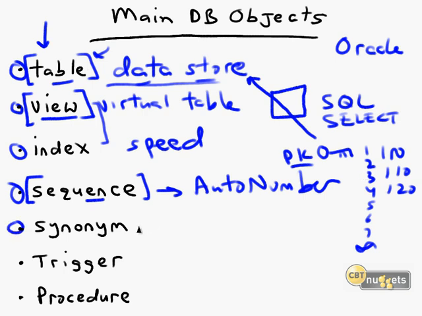A synonym is simply an alternate name for a database object. Again, when you're developing your table layout and you're building views on top of those tables to hide complexity, synonyms are another way to hide complexity and make it easier for your users, your customers, whoever, to interact with those objects. You may have views even that have really cryptic names.